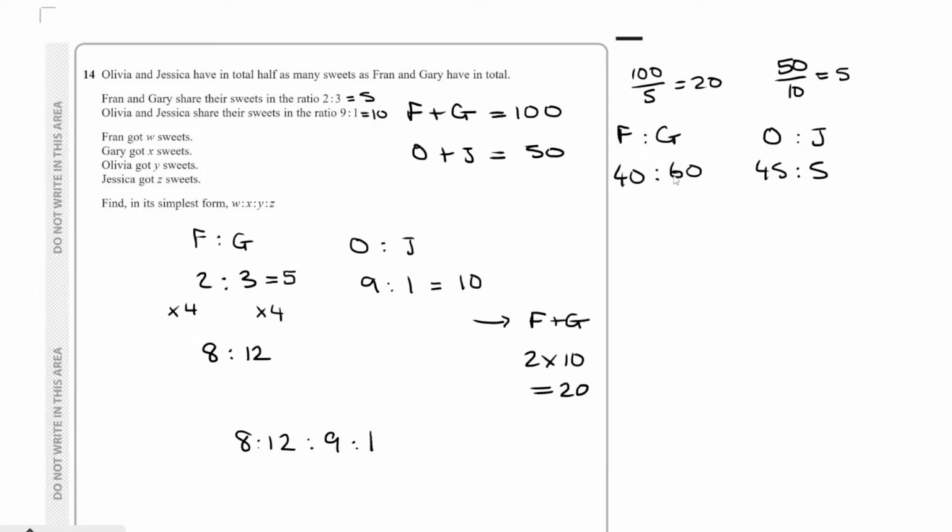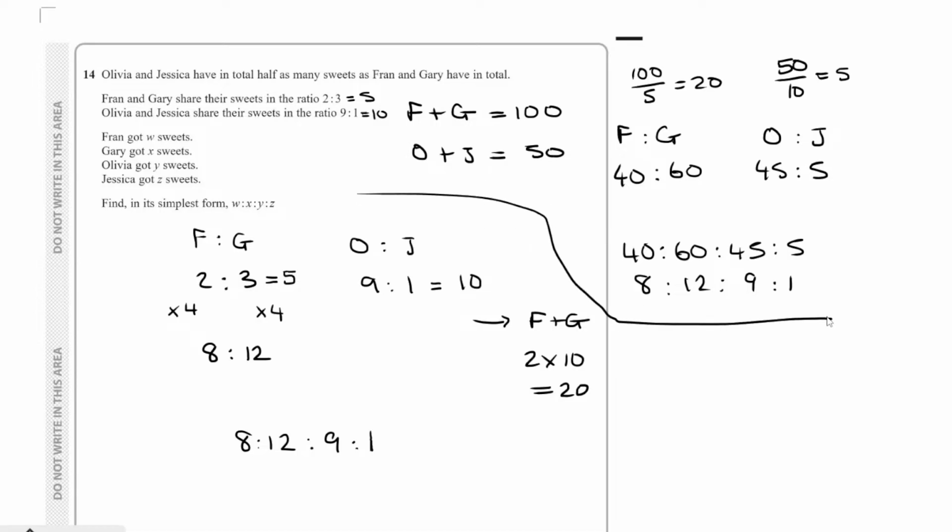And then, because it's in the same scale, you could put them, obviously that would be 40 to 60 to 45 to 5, but you then have to simplify it, which you can see they all do divide by 5, don't they? So that'd be 1, 9, 12, and then 8. So you could do it that way if you wanted. Like this is, oh, that was horrible. You could do it that way if that makes more sense.